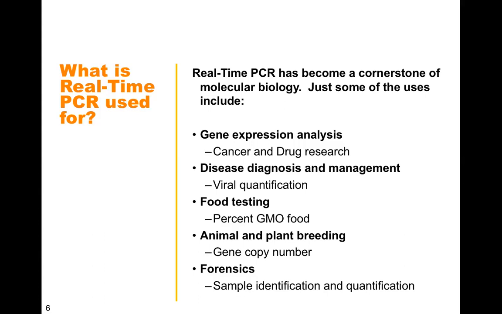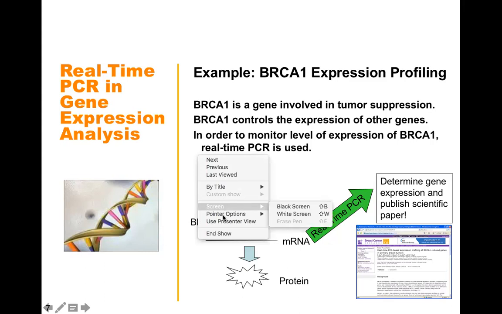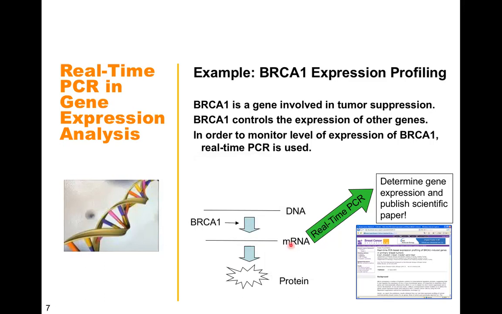So for an example, in case of cancer, how can we use this technique? We are all aware of the BRCA1 gene, which is often mutated in triple negative breast cancer. So what we do is design a specific primer and then look at the expression of BRCA1. While looking at the expression of BRCA1, you can say what the alteration is. It might happen that some patients have higher expression of BRCA1, some of them have mutation. Everything, be it mutation or higher or lower expression, can be detected through real-time PCR.